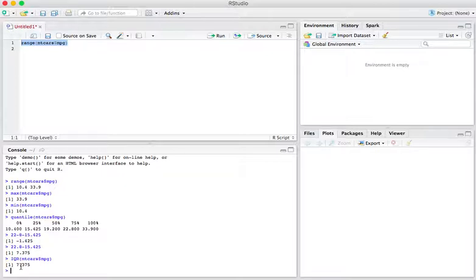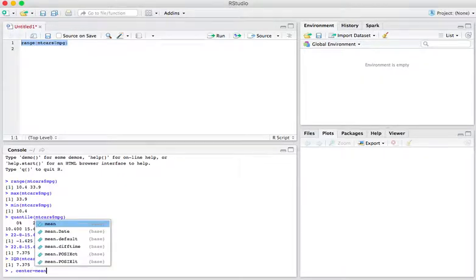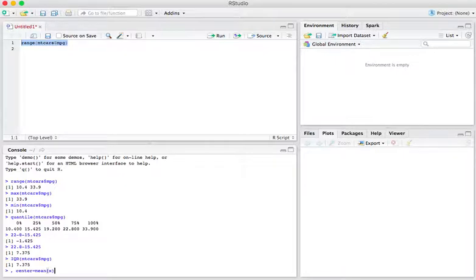Finally, to find the mean absolute deviation, one uses the MAD command, mean absolute deviation. The MAD command, however, requires that you specify that you want the mean absolute deviation and not the median absolute deviation by including a comma, center equals mean, as a subcommand.